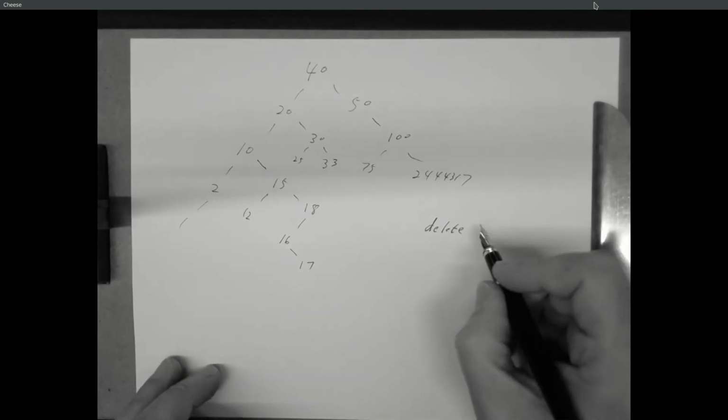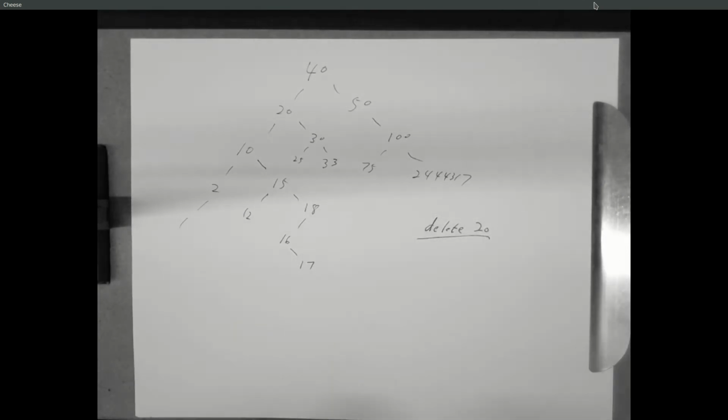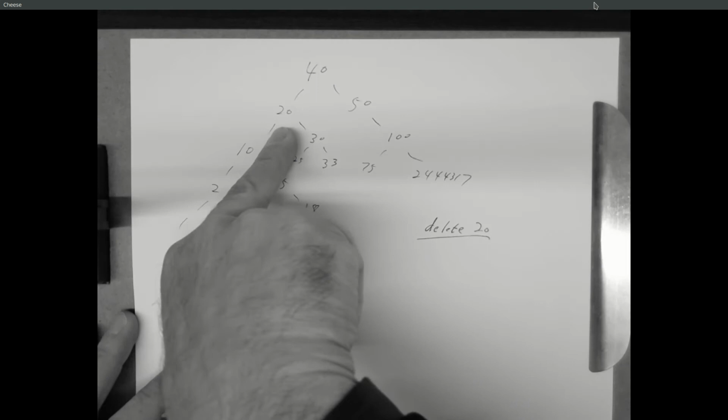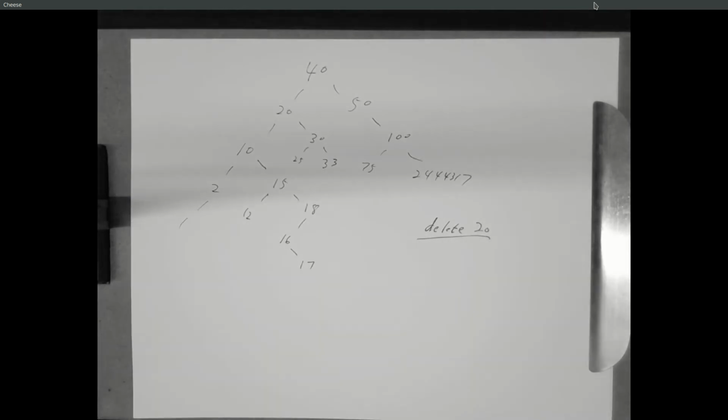All right. Suppose we want to delete the 20. This is a great tree now. Want to delete the 20 from the tree. Okay, the actual code you're going to write that finds the largest thing in the left subtree and replaces and all this other stuff, that only applies if we're deleting the root of a tree. Okay, we're not deleting the root of this tree, we're deleting a 20, which is down here. So all that code that we've been talking about doesn't apply yet.